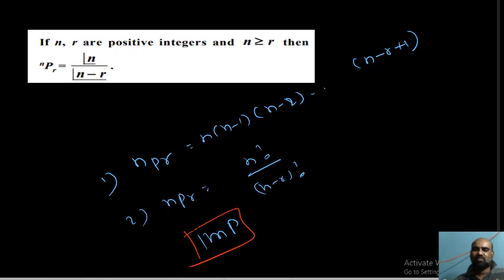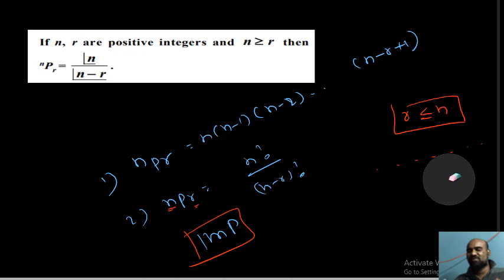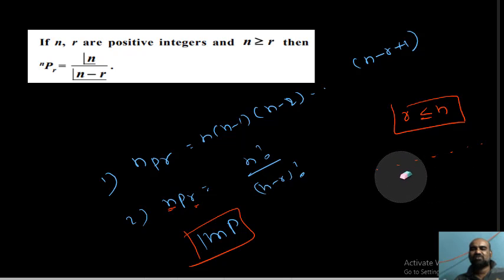Okay. What is the relation between n and r? They are countable numbers, no? That's countable numbers only. Okay. That too, your r is always less than or equal to n. N distinct objects are there. From n I can select 1, I can select 2, I can select n, but I can't select more than n. No? That's why your r should be less than or equal to n. After selecting only you can arrange things.